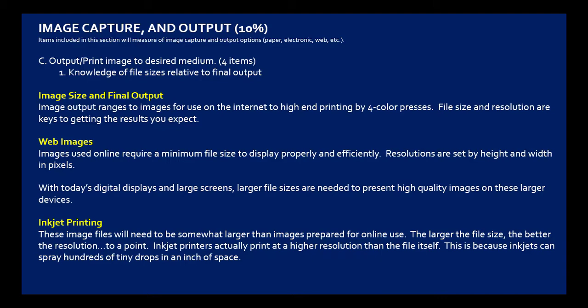With today's digital displays and large screens, larger file sizes may be required to present higher quality images on these larger devices. Inkjet printing. These image files will need to be somewhat larger than images prepared for online use. The larger the file size, the better the resolution, to a point. Inkjet printers actually print at a higher resolution than the file itself. This is because inkjets can spray hundreds of tiny little droplets in an inch of space.